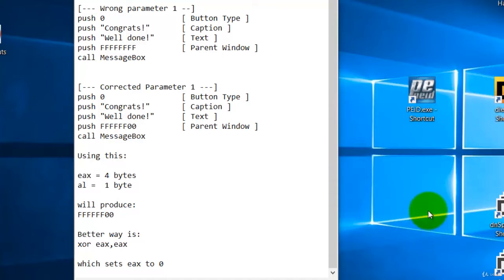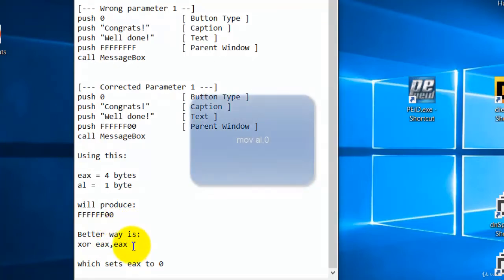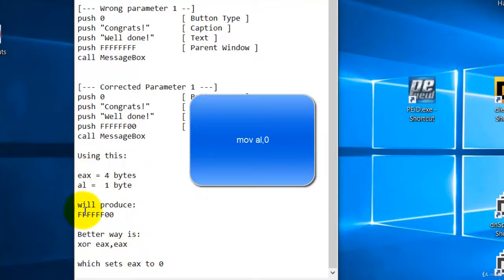Welcome back. In the previous lesson, we patched the message call with the parameters for the parent window to become FF00 by using the move AL, 0 instruction. However, that will produce some errors.